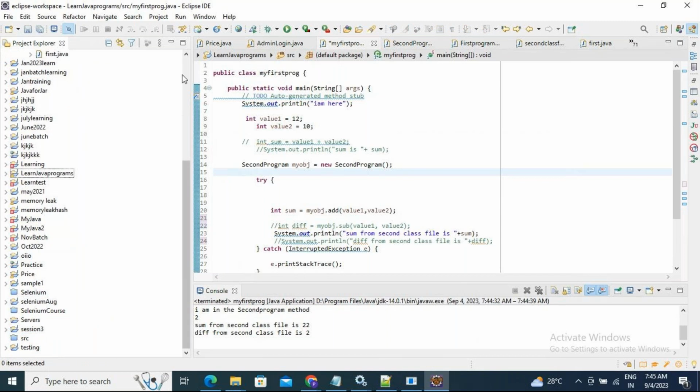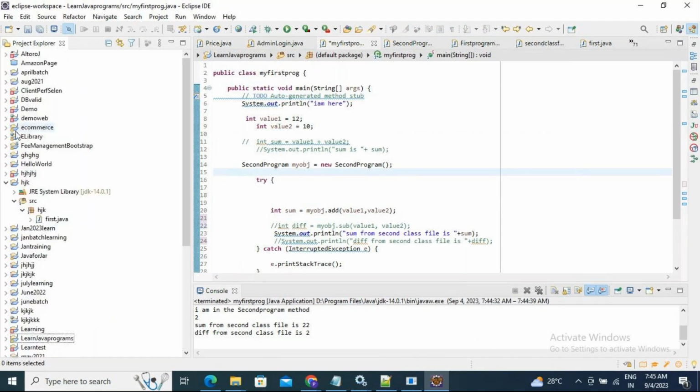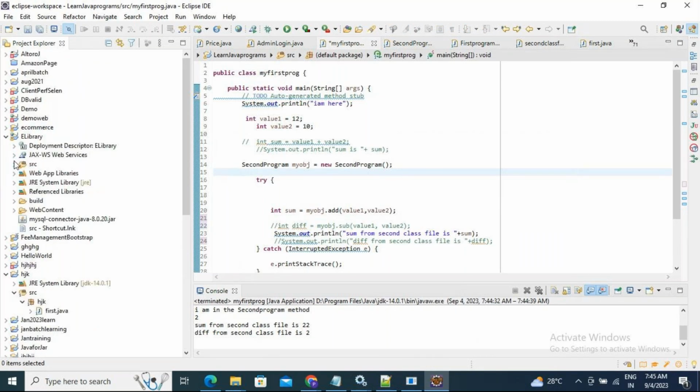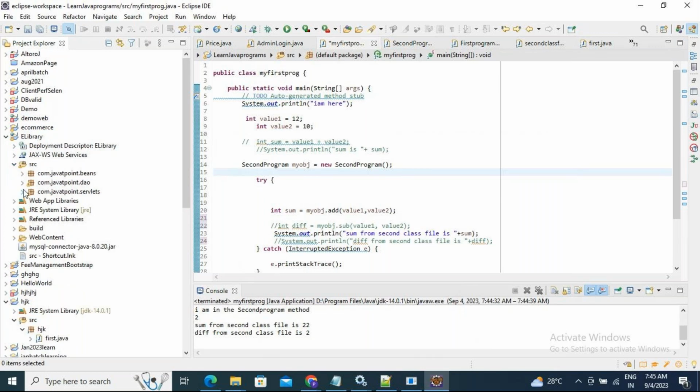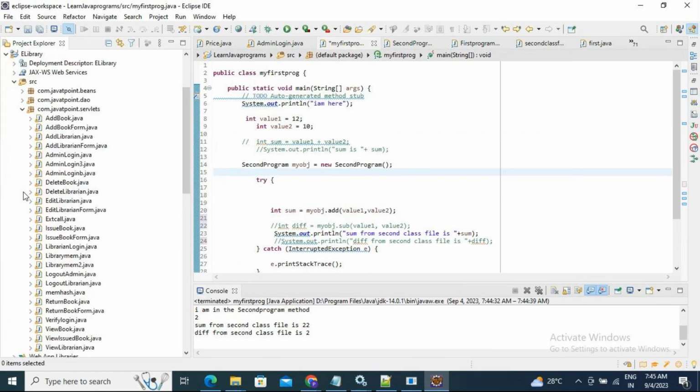You will have multiple classes, right? It's add library, delete librarian, written book, add book, so many things. And that is how it will be structured. And if you want to call one class file from another class file, from that class file it will call the third class file. From third it can call the fourth class file for whatever purpose, right?